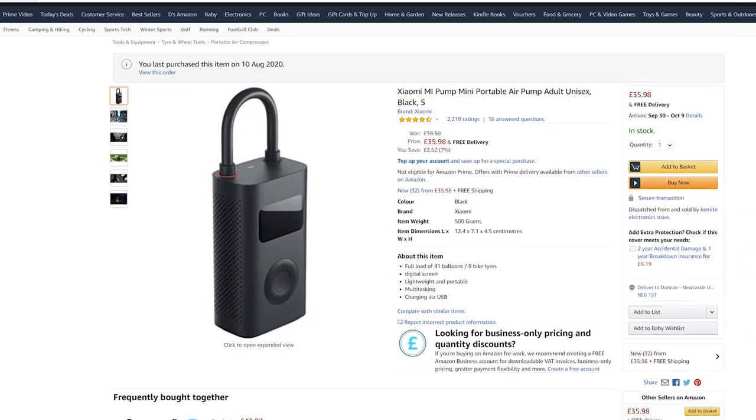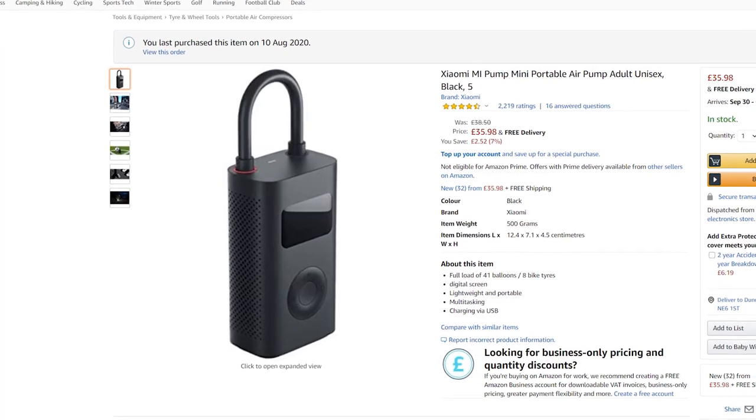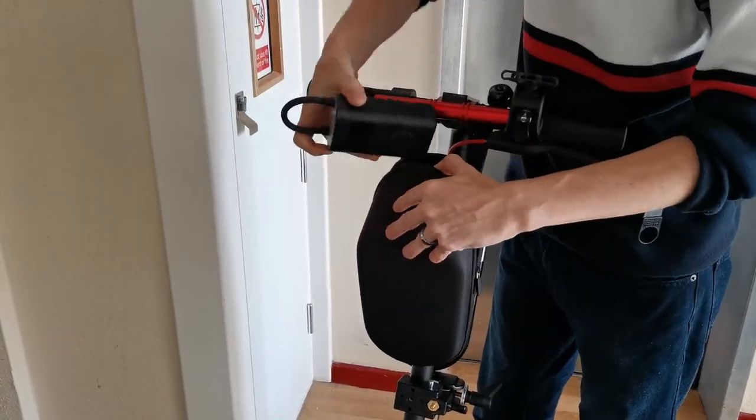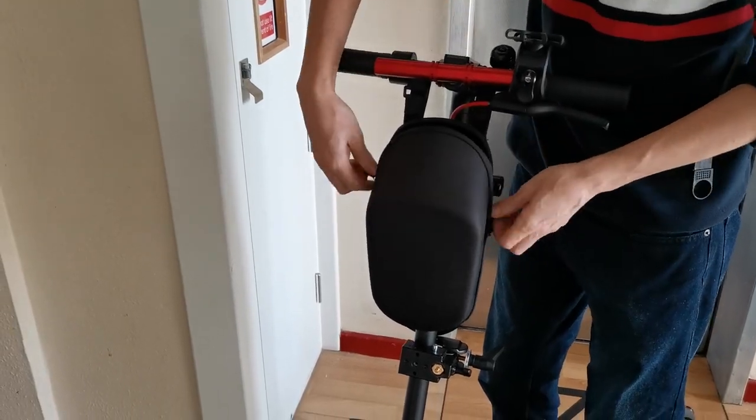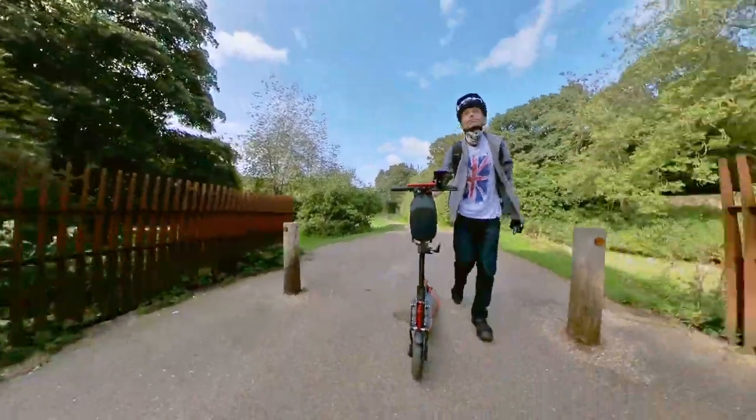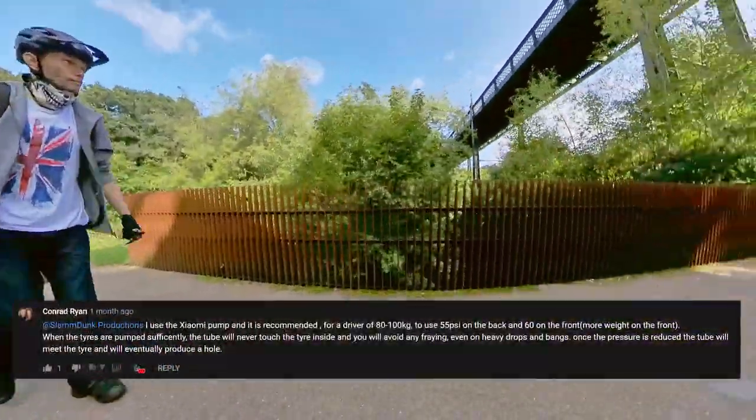In conclusion, the Xiaomi auto pump is a fantastic portable emergency pump. The performance is superb, and weighing in at only 500 grams, it's very convenient to take out with you. Throw it in your backpack or scooter storage bag.